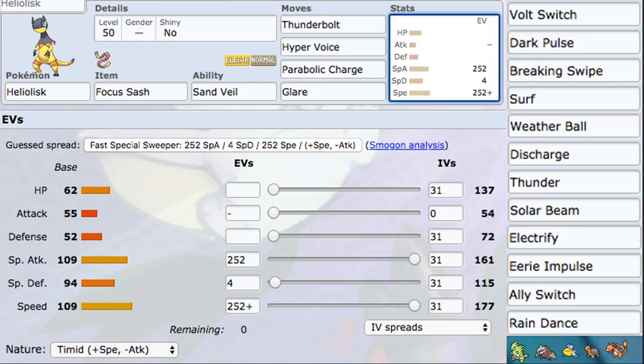Anyway, as far as our moves go, we have Thunderbolt, Hyper Voice, Parabolic Charge, and Glare. Now, this is very customizable. You can change this up a lot. I like having Thunderbolt on here, just a very high damage, high accuracy STAB special attacking move, something you're almost always going to be hitting with, and putting out very solid damage.